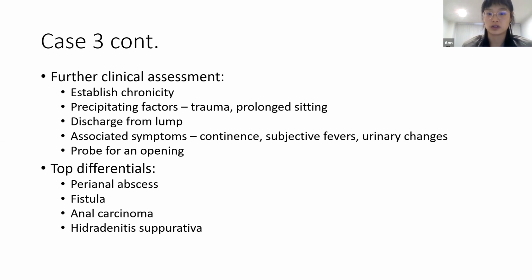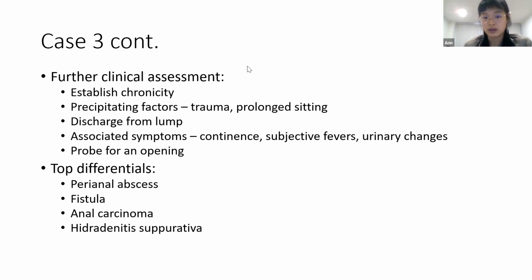Has there been any change to her continence, either fecal or urinary? Is there any evidence that she's been having fevers or rigors at home? Has she had any dysuria or changes to the appearance of her urine? And also on examination, can you actually see an opening at the external surface where there's a lump and the granulation tissue?